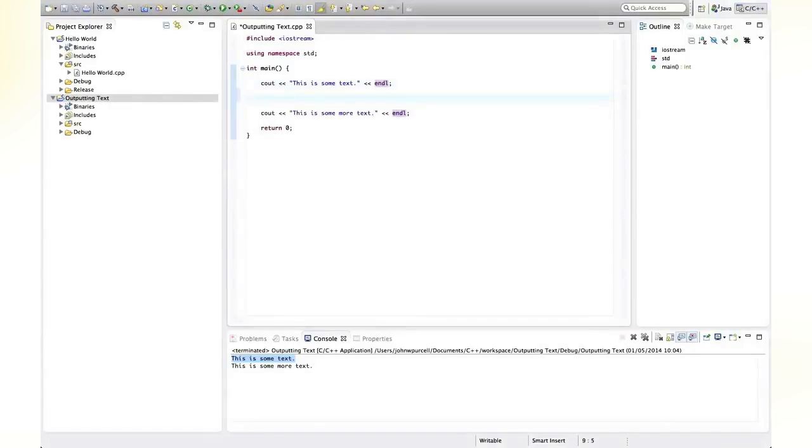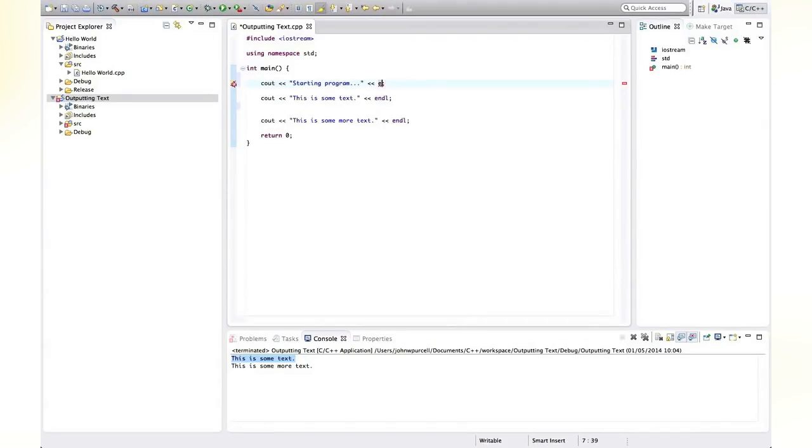To do that, let's put some text at the top here. Let's type cout, two left pointing angle brackets, "Starting program..." and then let's type another chevron and flush and semicolon.